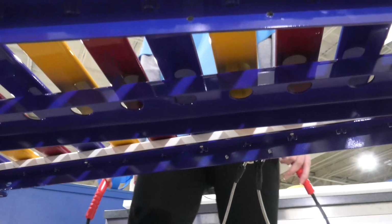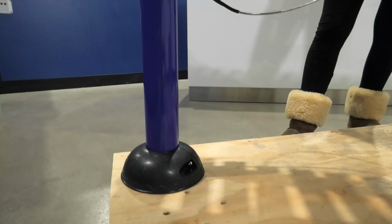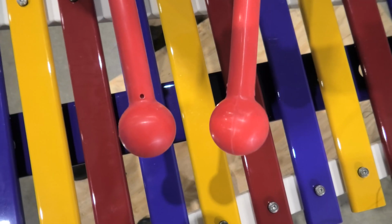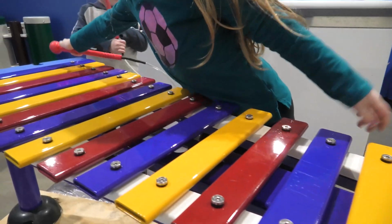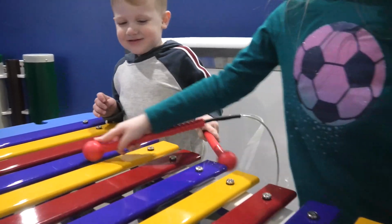The 15-key Metallophone has all the right notes for playground play and for musical play for ages 2 to 12. It's pretty compact, 24 inches high and 53 inches long, and is always in stock. It has 4 attached mallets, I have 2 here, encouraging children to play solo or together. The Metallophone improves motor skills, hand-eye coordination, works the upper body, and who knows, improves a child's musical skills.